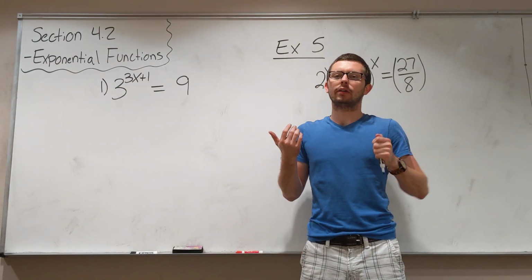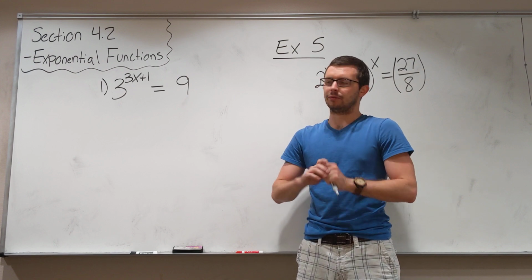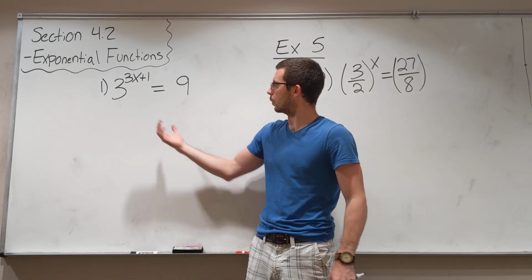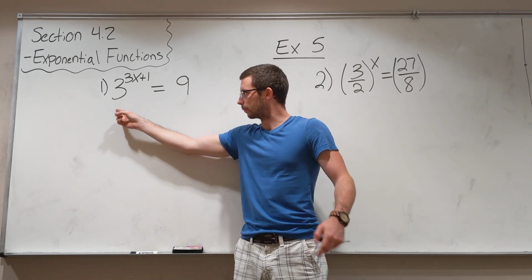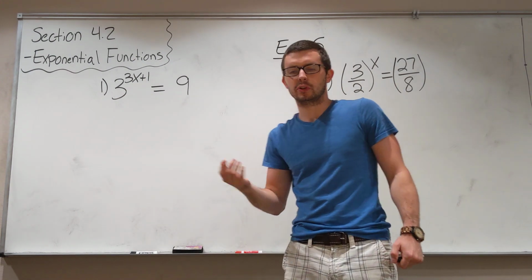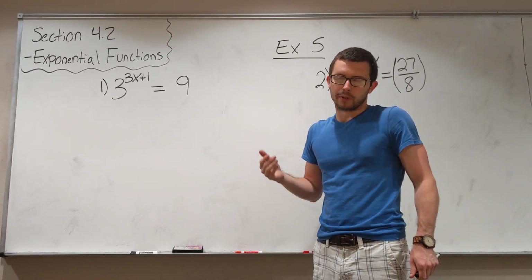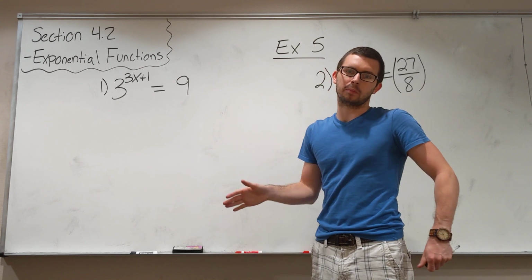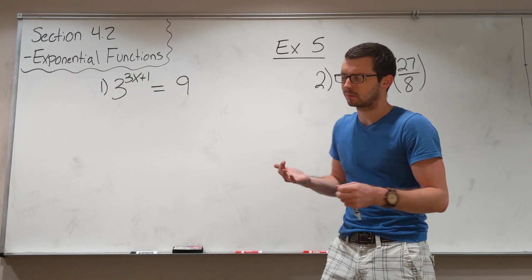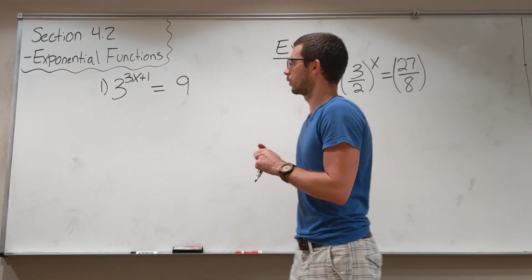There's actually a helpful property that says if you can get the base, so remember, a base is a number that has an exponent. Over here, the number 3 is a base. There's a property that says if you can get the base on the left side and the right side to be the same, then you can cancel out the bases and just have the exponents equal each other. That might be a little bit confusing, and I'll go through a few problems to emphasize this.